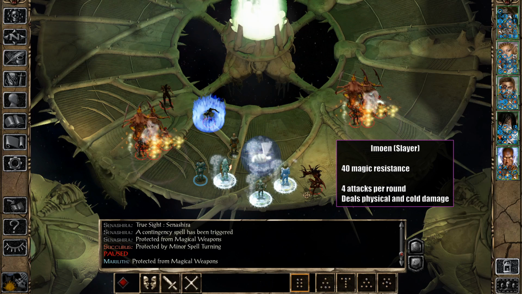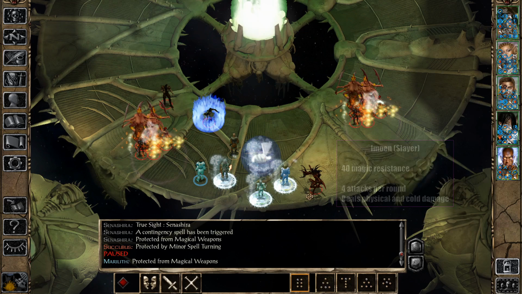And finally, we have Imoen, who in her Slayer form is an annoying distraction, being able to deal cold damage with 4 attacks per round. She has 40 magic resistance and is immune to quite a few status effects, but not all of them. And there's a few tricks we're going to be able to use against her. We can kill her, but don't want to, of course, because her Slayer change is going to end after a while, and she's going to regain her senses and be able to rejoin the party again.